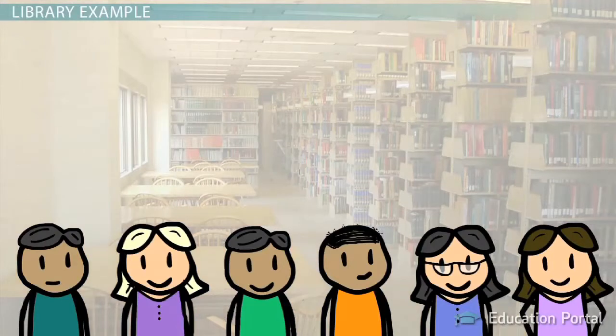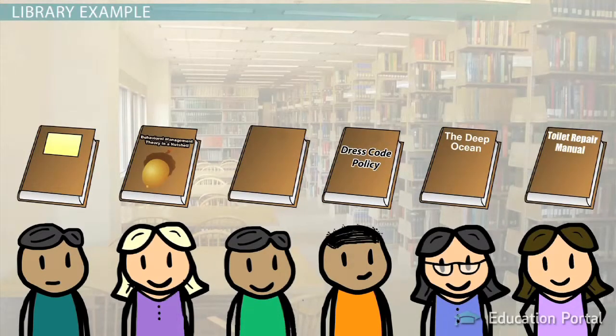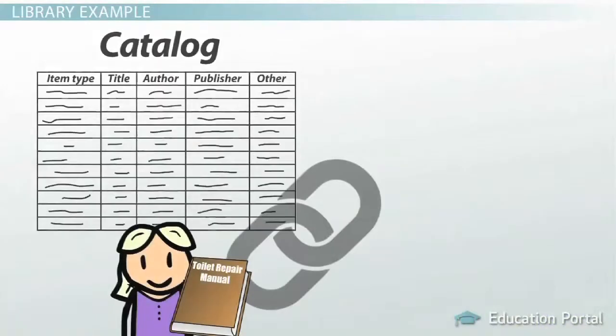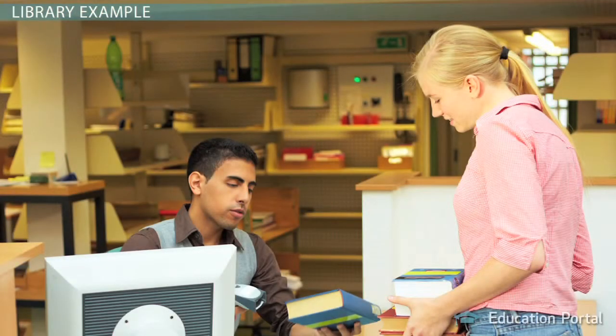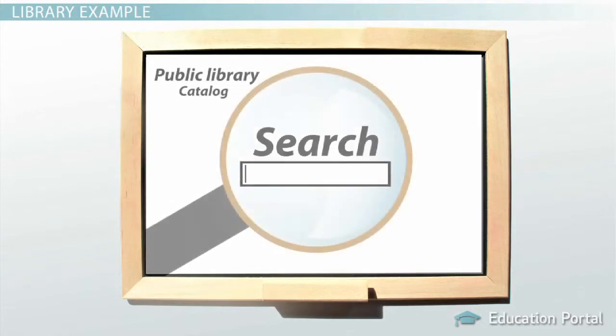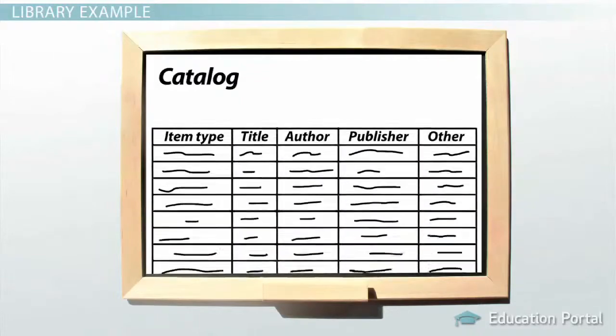What is needed to support the day-to-day operations is a system to keep track of which materials each user checks out and when they get returned. This system needs to be linked to the catalog and the user database. Now consider how you actually use the library and what decisions are being made. You go to the library and want to learn something about the theory of evolution. The first thing you probably do is go to a computer terminal and search the catalog with a keyword like evolution theory. You browse through the results to see which books might be most useful.